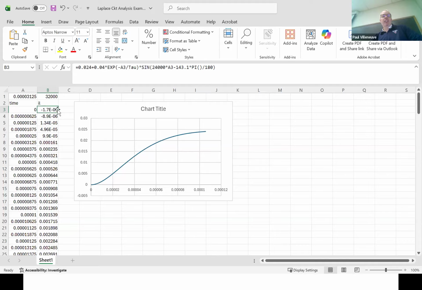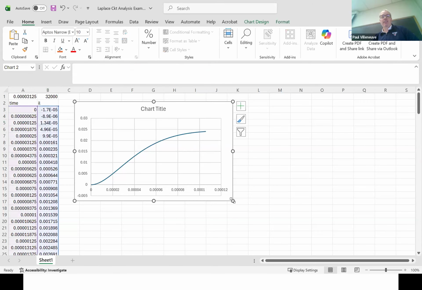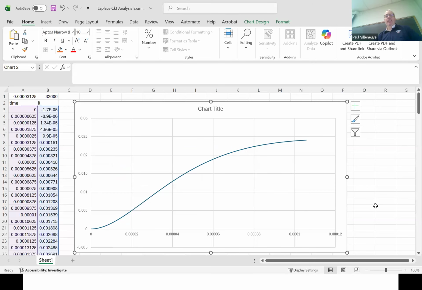So I just did that calculation, and then all you do is copy it down. You see how it's incrementing A4 to A5 and on and on all the way through, but the tau doesn't change. And here is the plot. Were you able to write that equation once and place it through, and it automatically increments itself?